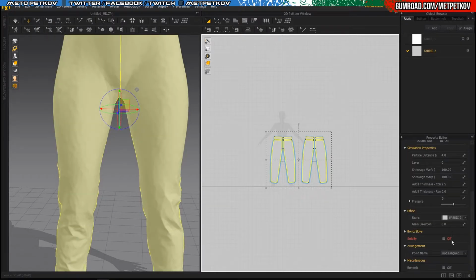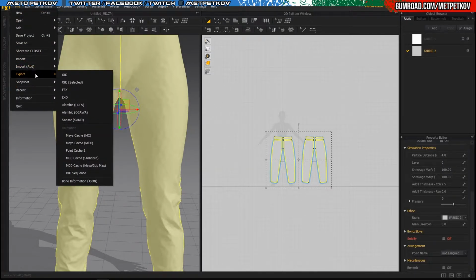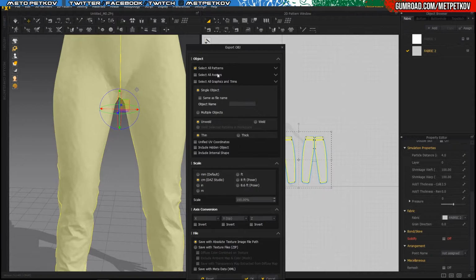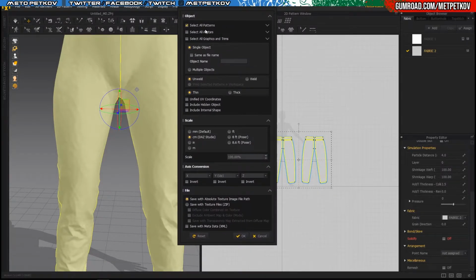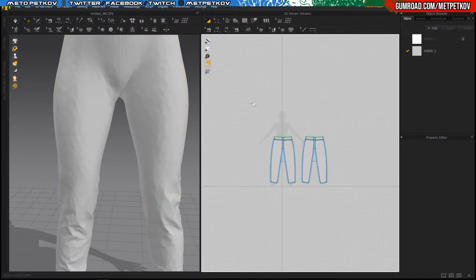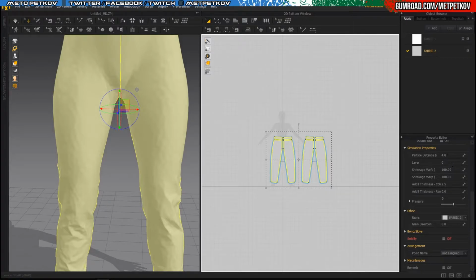So we have all those at a particle distance of 4. We're going to export selected, and we're going to call it MD pens 01. I'm going to export it. Now it will give you a lot of options here. All you want to do, at least for what we are doing, is make sure it is on weld and thin. And then centimeters, because we imported in centimeters. And we're going to export it. There you go. We can now drop this back to 20.